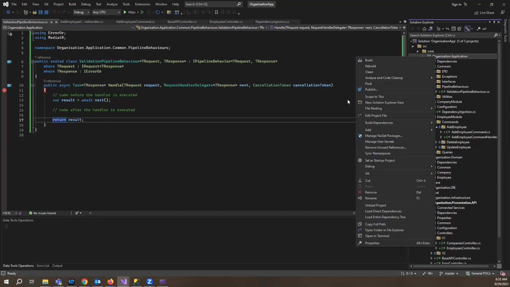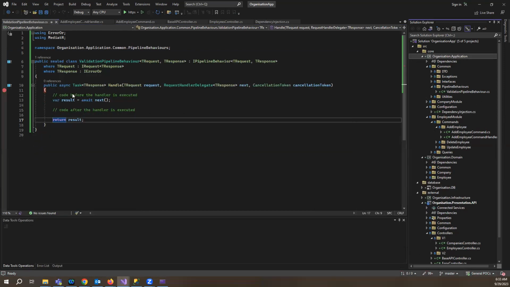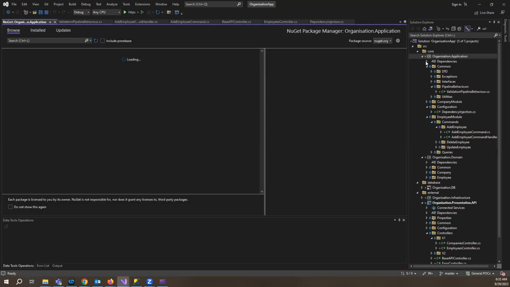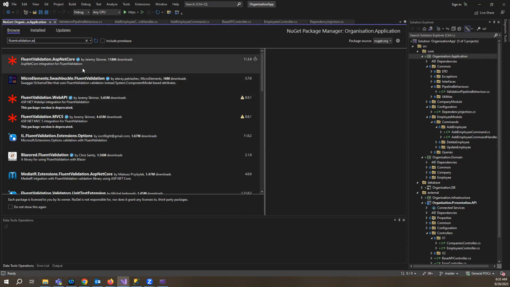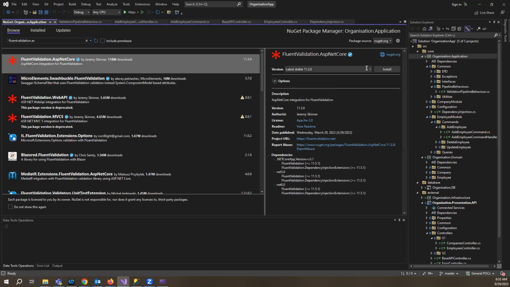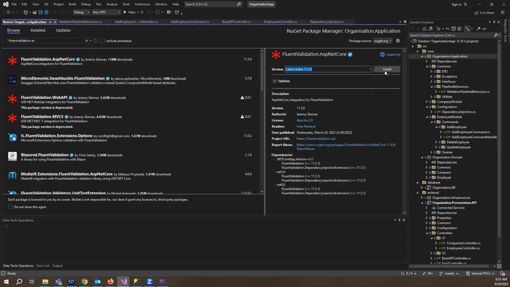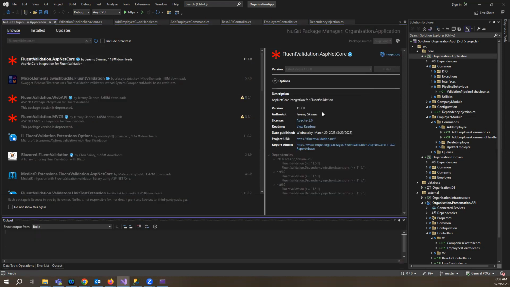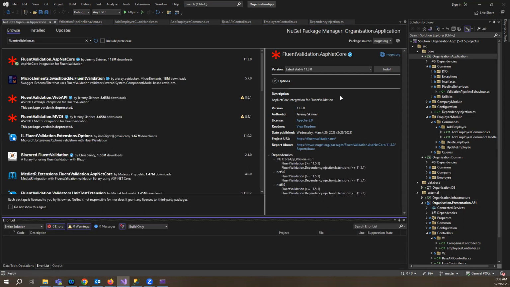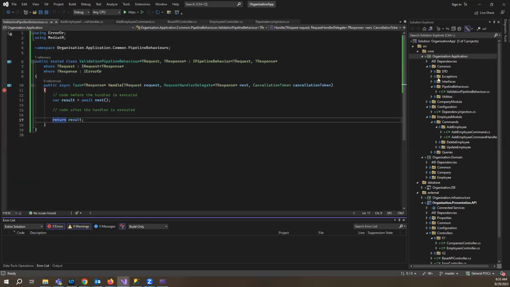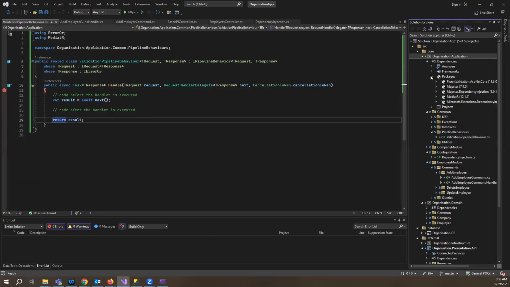So now I'll go to NuGet packages and just search for Fluent Validation.ASP.NET Core. So this is the one which we'll be using. Let's download the latest stable version, which is 11.3.0 at the time I'm recording this video. So whenever you're using it, these versions can change, so you can select accordingly.